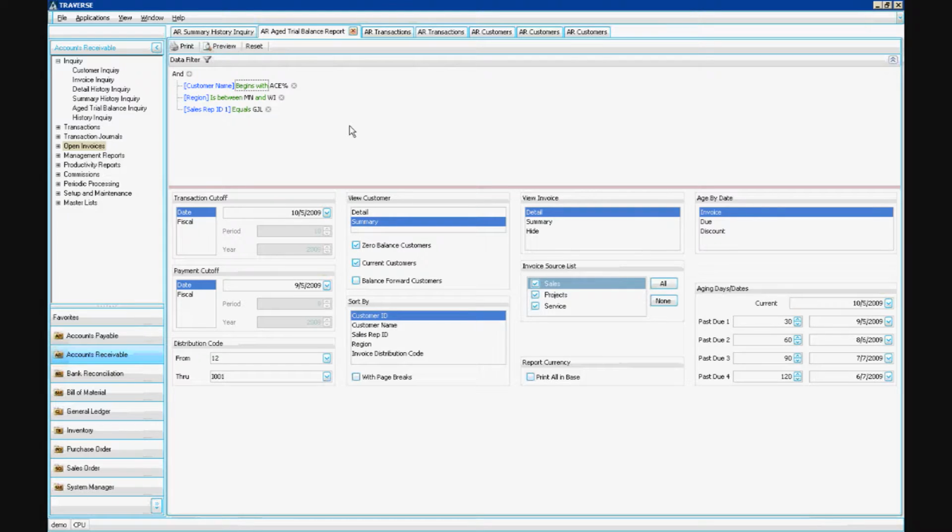The second benefit of reporting services is a much improved interface of the standard reports to tools such as Microsoft Excel. Here is an example of the standard Traverse accounts receivable age trial balance report saved as a Microsoft Excel workbook.